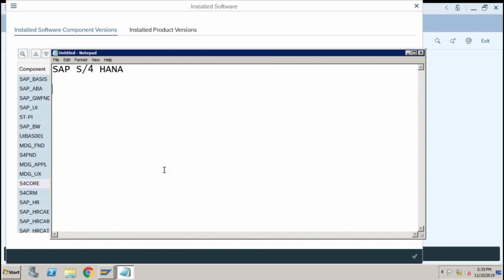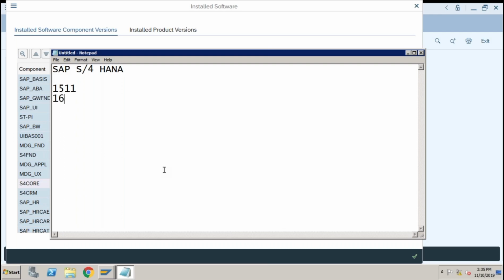It starts from 1503. 1503 was simple finance. SAP S/4HANA proper started from 1511. Then in case of an on-premise system, new versions are available every year.